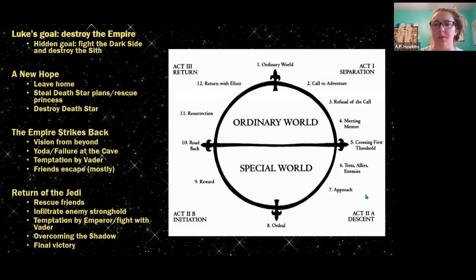And so as he works through this first threshold, he fails, right? He fails to cross into this area where he has the tools that he needs to be successful at achieving his ordeal. But he continues toward it anyway because he has to save his friends. So his final ordeal in The Empire Strikes Back is his temptation by Vader in Cloud City. And he is not prepared for this because he did not succeed in Yoda's trials. He failed in the cave. He confronted the darkest side of himself, and he did not succeed in that confrontation. And so he fails in this ordeal.